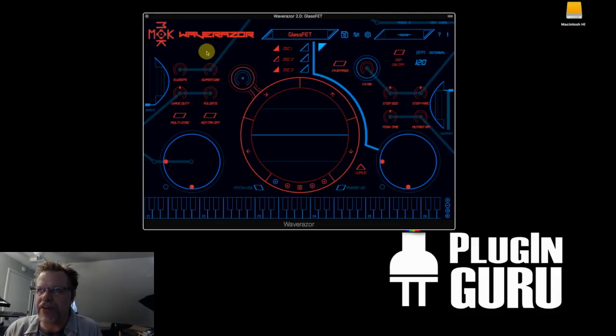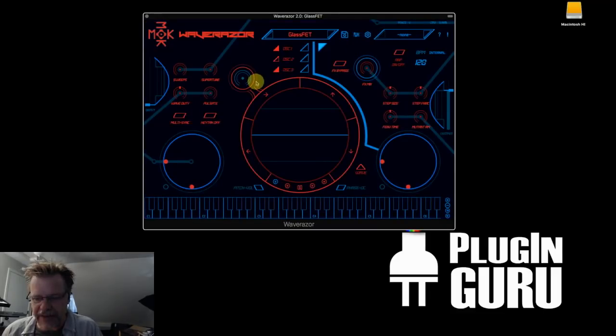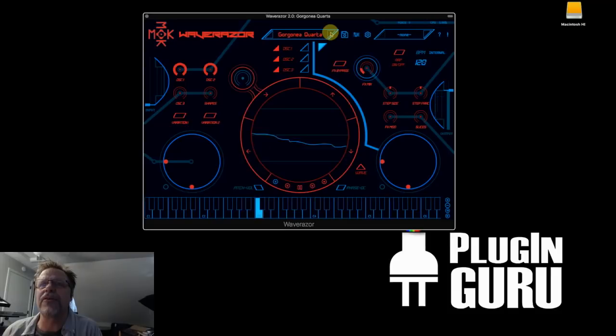They've had Waverazor out for over a year. They showed it a year ago at the NAMM show. And then it's come a year, and now they've finally got, it took them a while to wrap their head around how to do this complex interface for dealing with this instrument. It's a very powerful, capable, unique sounding synth. There's more patches now, so that's one patch.